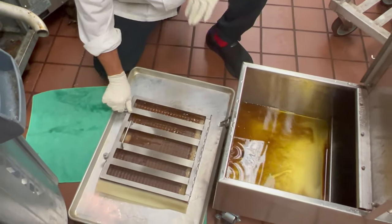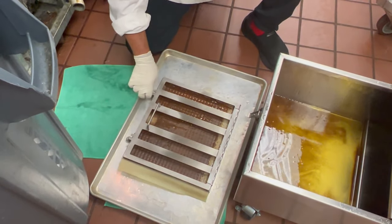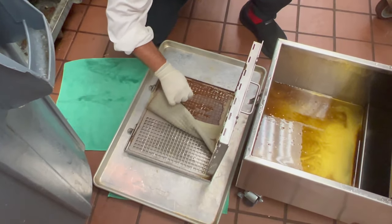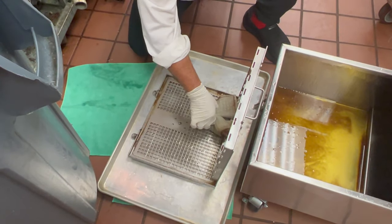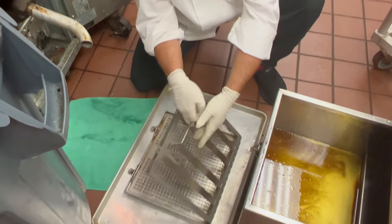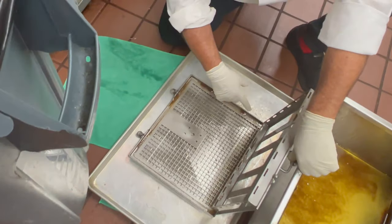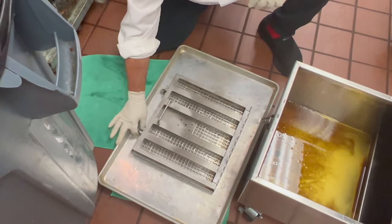And basically, just unscrew it by hand. Again, no pliers on this stuff. Just bring it up like that. Take this, roll it, and throw it in the garbage. That's it, pretty much done. This you can put through the dishwasher. You don't wanna build up debris inside here, so you definitely want to put it through the dishwasher.